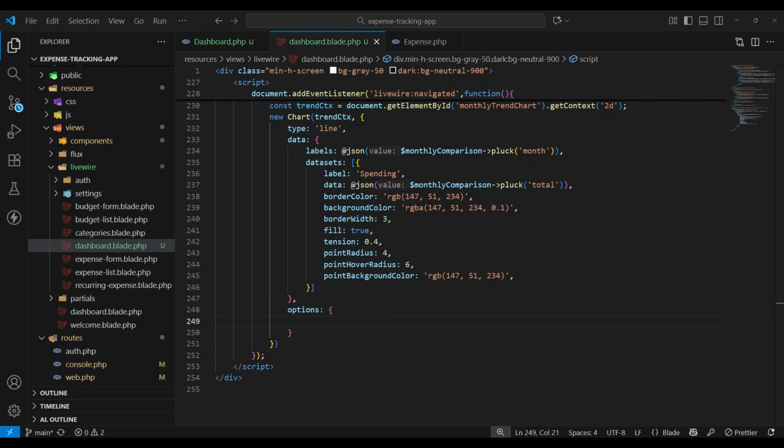The first two things that you can pass will be responsive, so you can set it to true, which means when the user changes the size of their device, the chart should respond to the size of the page, and then after that it should maintain its aspect ratio. Okay, so by making this true, they will act accordingly.